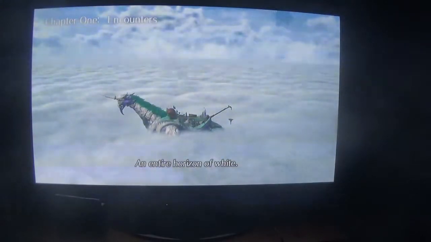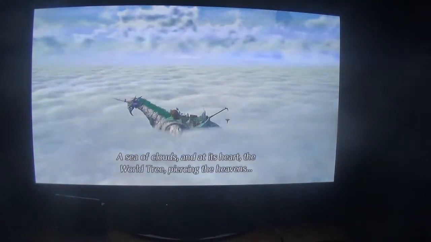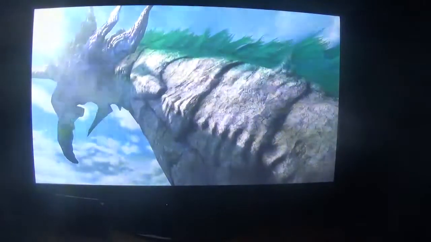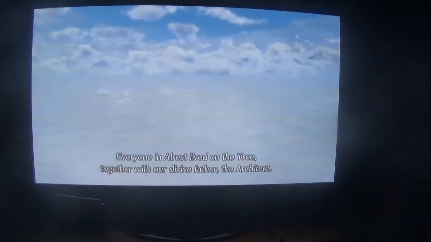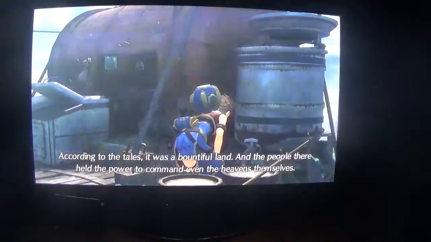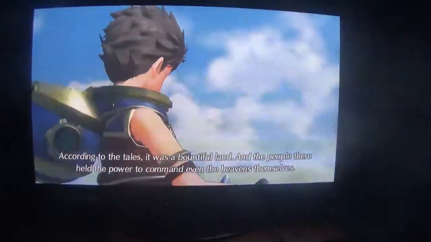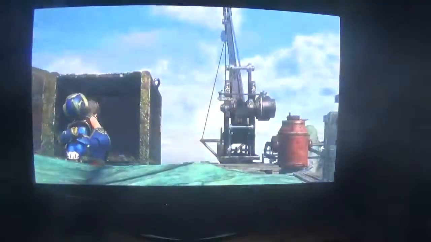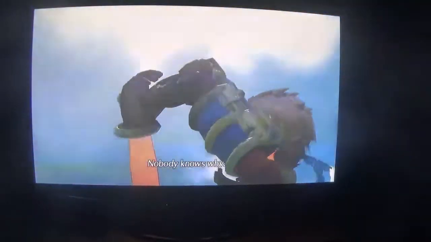All right. An entire horizon of light, a sea of clouds, and at its heart, the world tree, piercing the heavens. This is the world we call home. All rest. The story goes that when the world was young, everyone in Alrest lived on the tree, together with our divine father, the architect. According to the tales, it was a bountiful paradise. The people there held the power to command even the heavens themselves. They called that paradise Elysium. But then, one day, we were cast out.